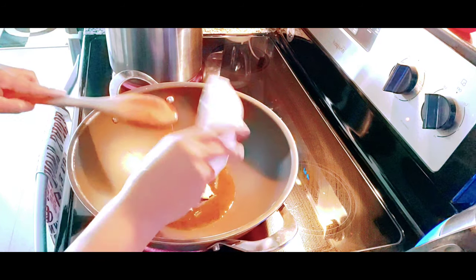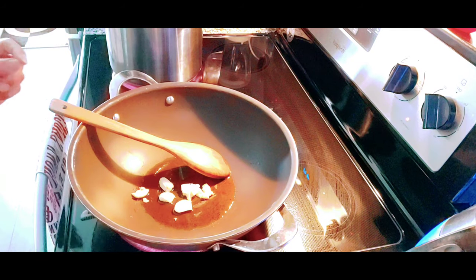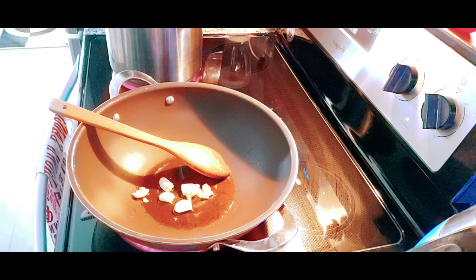Lagay na natin yung garlic. Ayan. Crushed garlic.